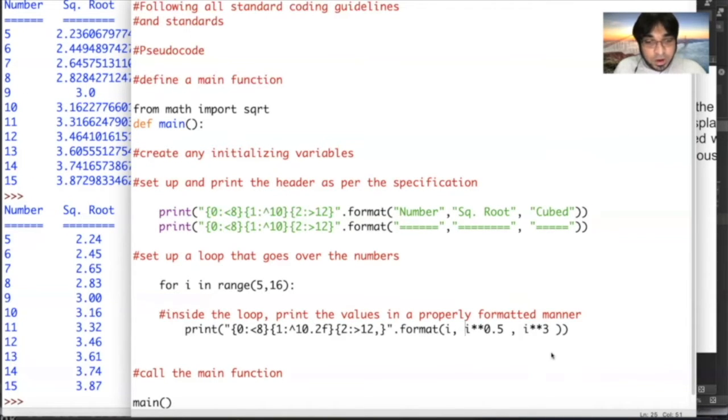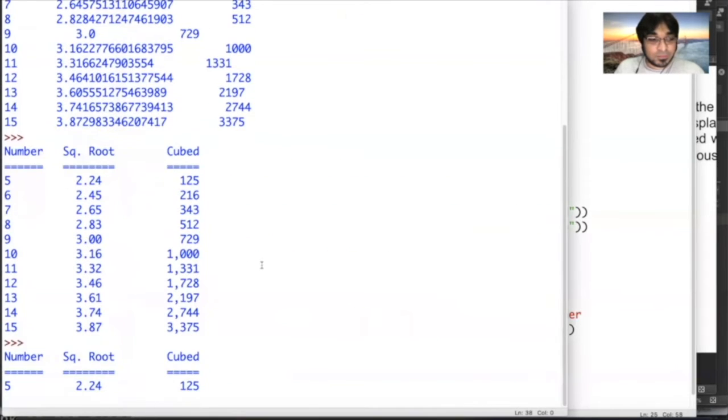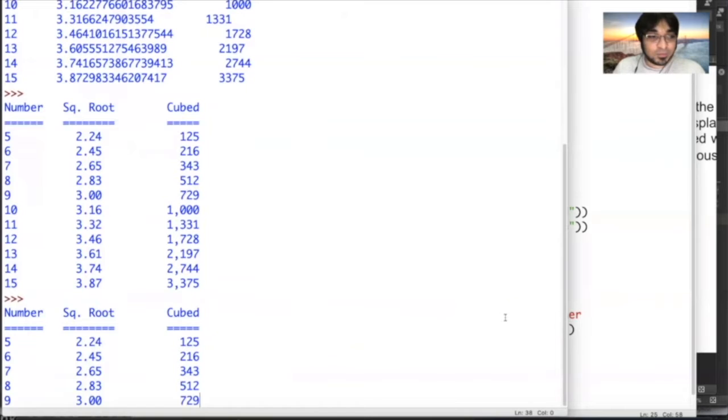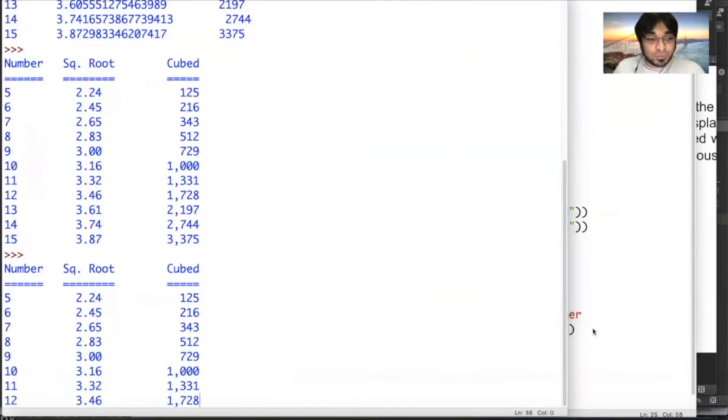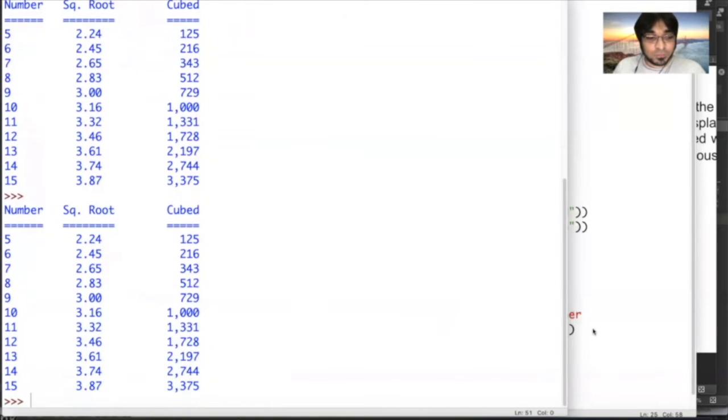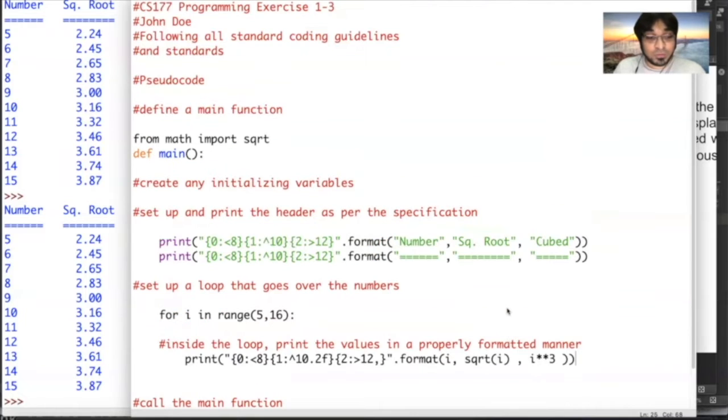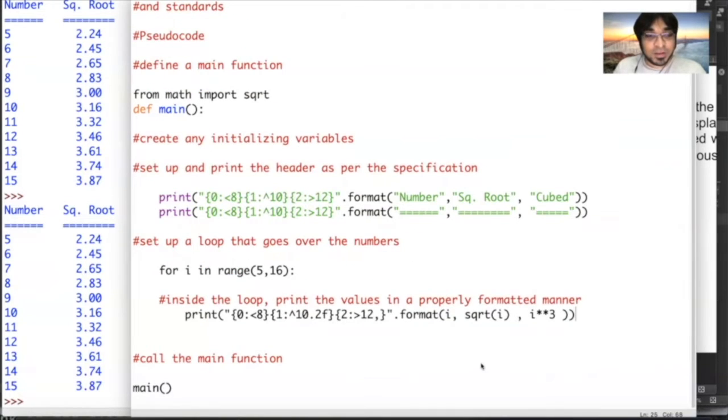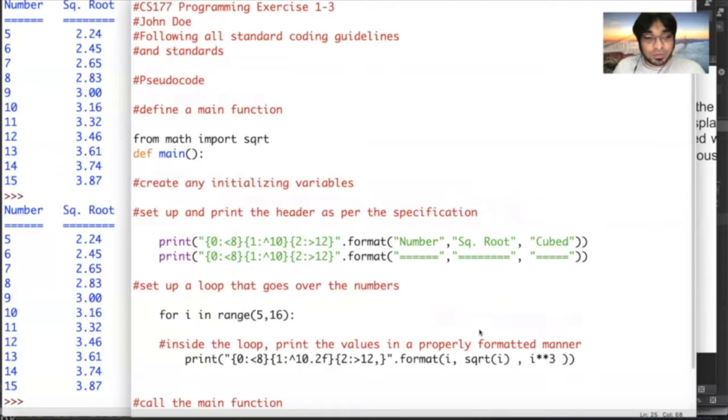And over here, instead of doing that, we could have done square root of I. That would work the same way. You see, it's the same output. So there will always be multiple ways of solving a certain problem. All right. Okay. So that was the programming exercise.